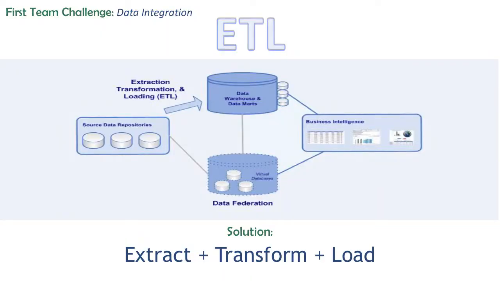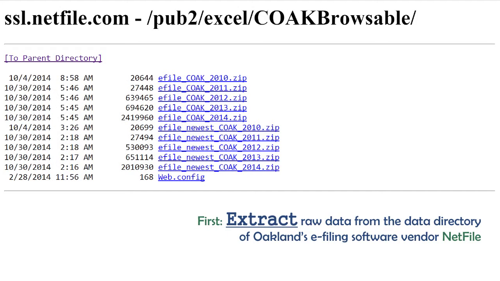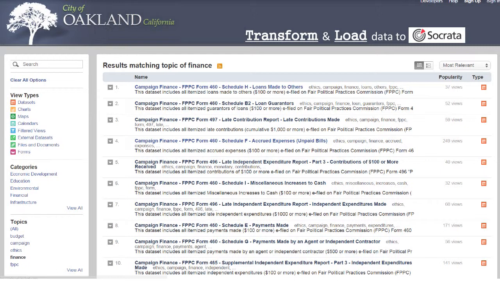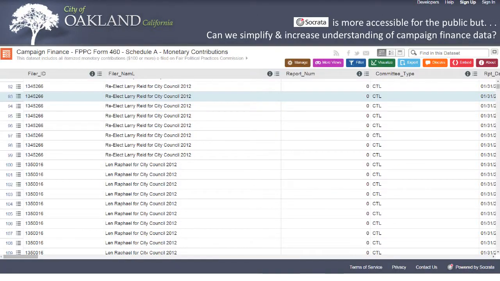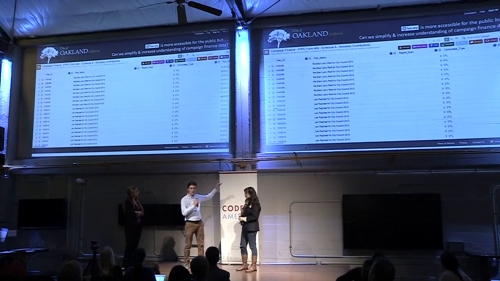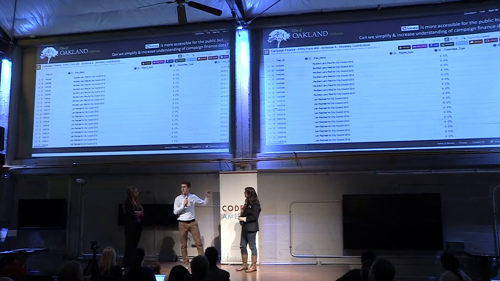We use an extract, transform, load process to take the data from the state in these zip files and PDFs and all this stuff, and dump it into Socrata, which is an open data platform run by the City of Oakland. This is a spreadsheet that is the result of our ETL process, where each line in the spreadsheet is a contribution to a candidate.